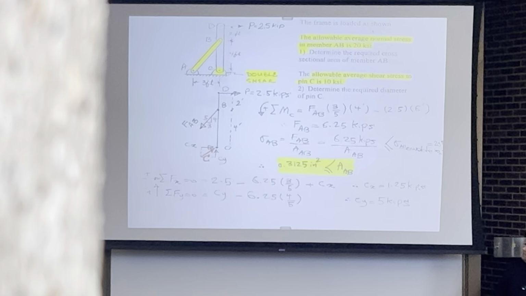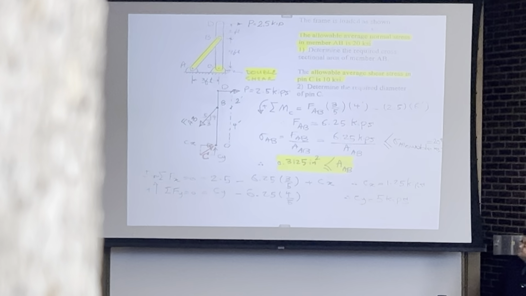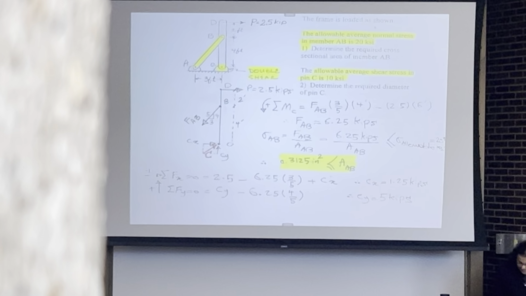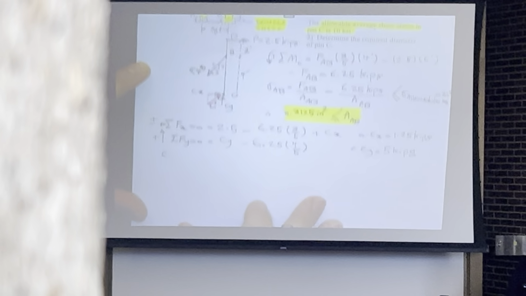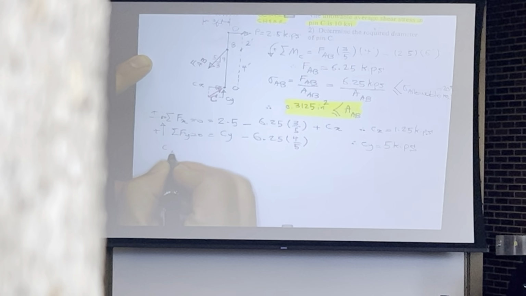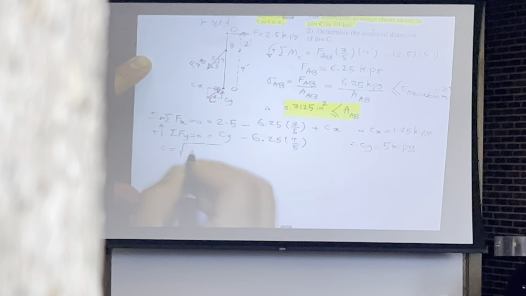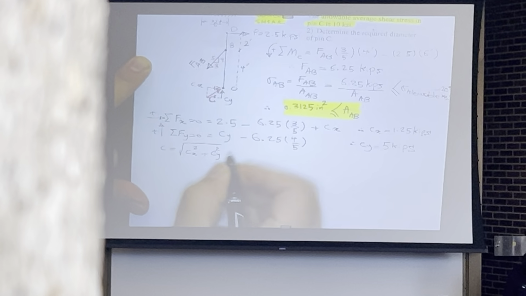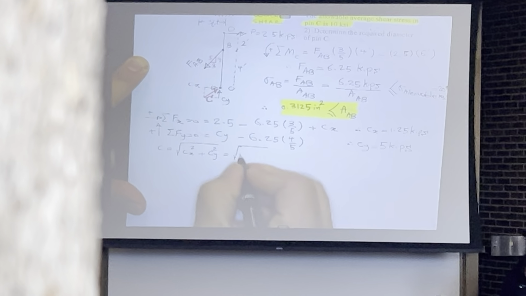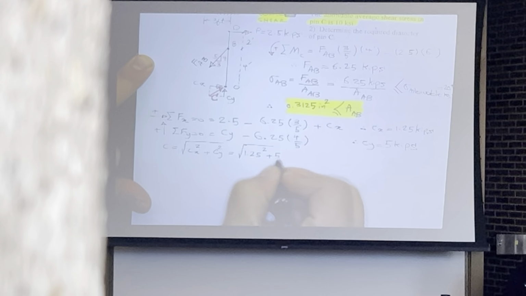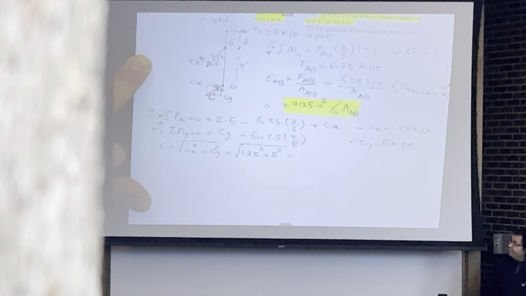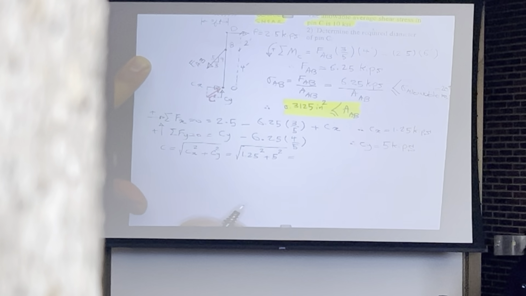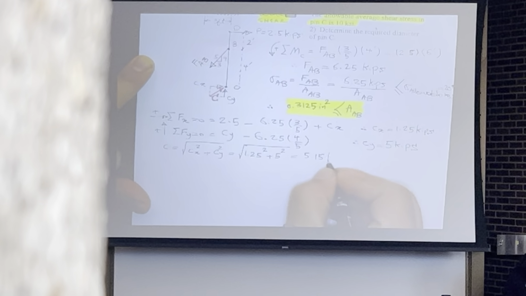So Cx and Cy are components of the vector C. So we can actually calculate them. Let's focus on this free body diagram. I'm going to say that C is the resultant of two vectors, Cx and Cy. So its magnitude is going to be the square root of Cx squared plus Cy squared, which is the square root of 1.25 kips that we calculated, plus 5 squared, that again we calculated in our previous class. When you calculate this, would you please use your calculators and tell me what will be the resultant of Cx and Cy? 5.15. 5.15, thank you so much. And the unit is kips.